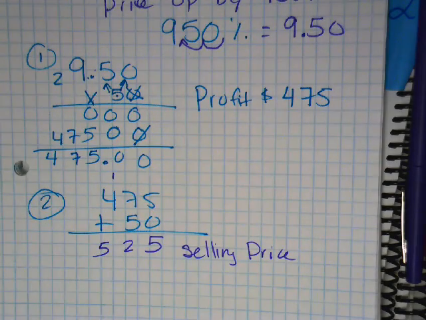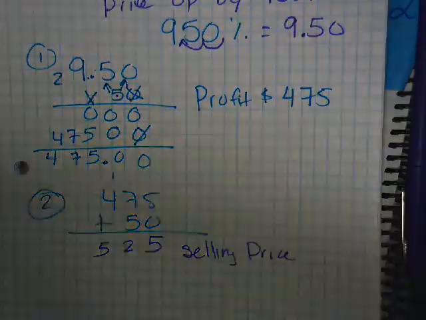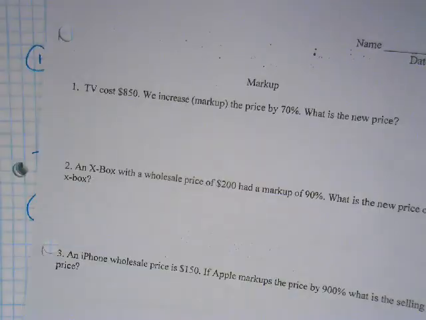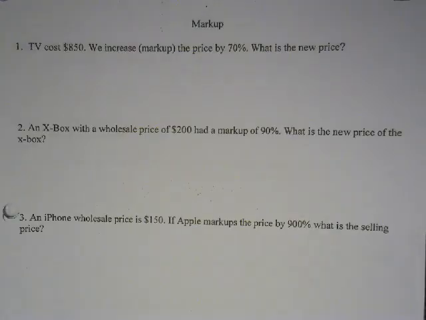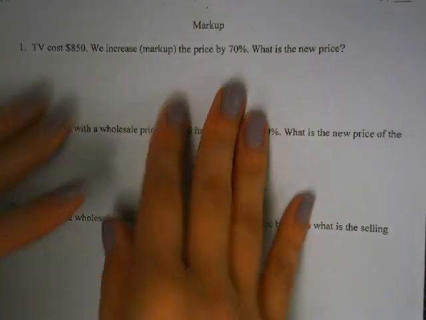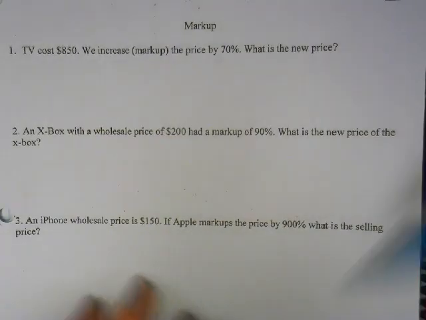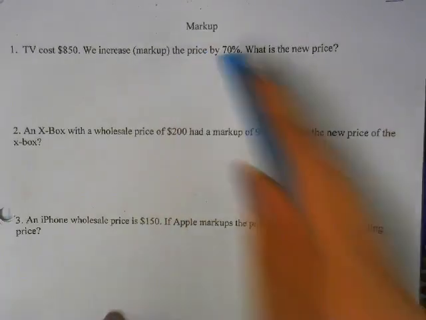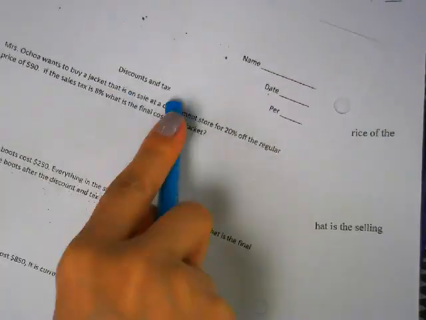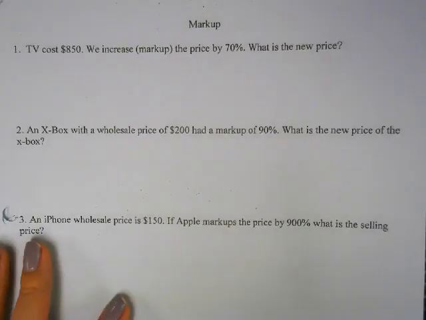Okay, so we're going to pause the video to pass out this worksheet. Okay, so here's your worksheet that you just received. Thank you, Mr. Napier. Markup on the front, discount and tax on the back. So I'm going to do the first one with you, so let's get ready.